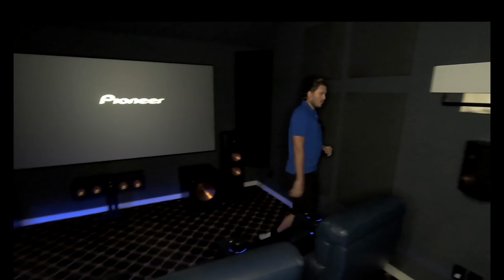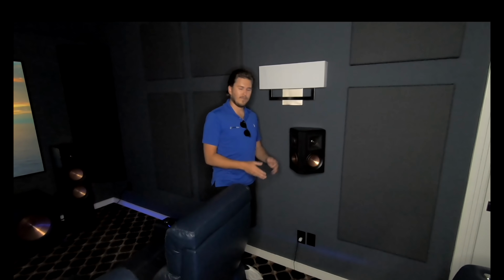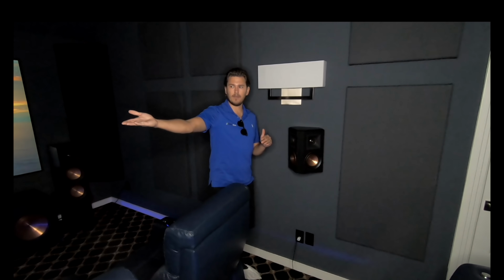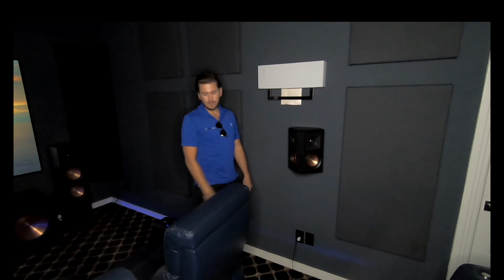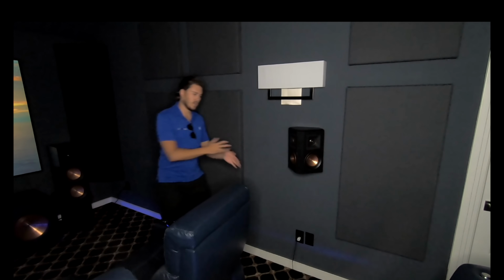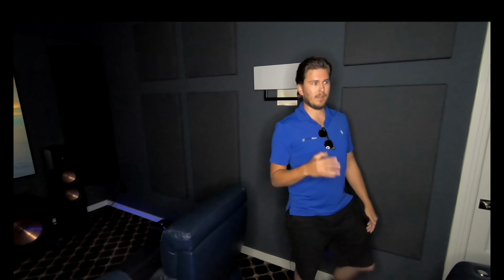So, as you look over here, we have our first surround speaker. And on the other side, we also have the other surround speaker, surround left and right here at ear level, so that whenever that car comes screeching around the corner, you're really hearing it rip around the corner, and when that helicopter is above you, you hear that right here above your head, giving you separation and channel and giving that full cinematic experience.